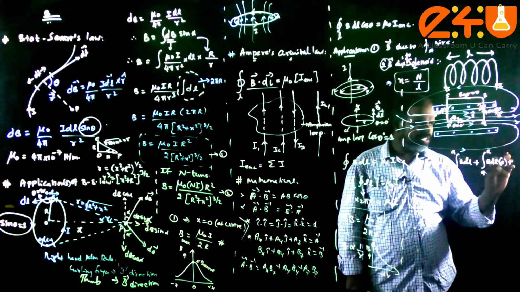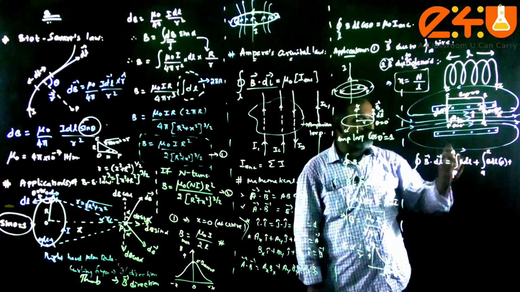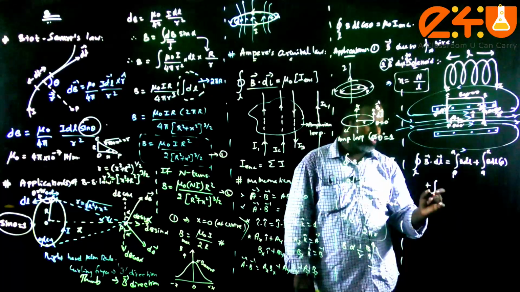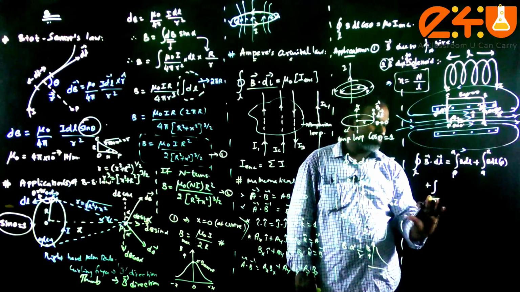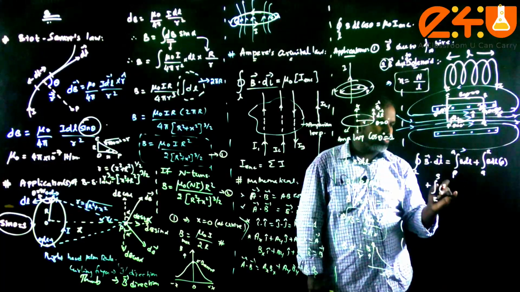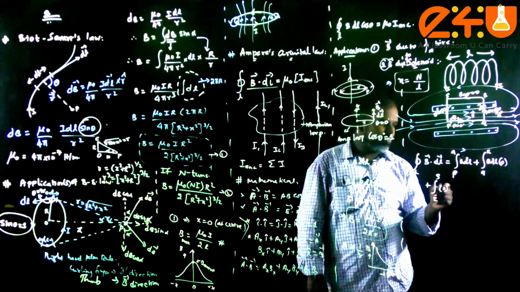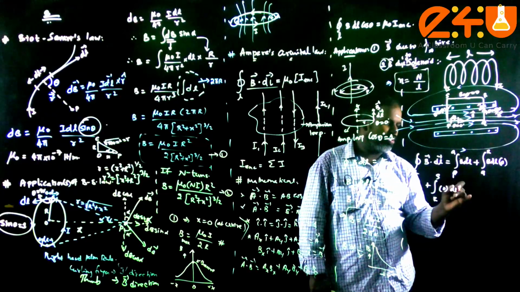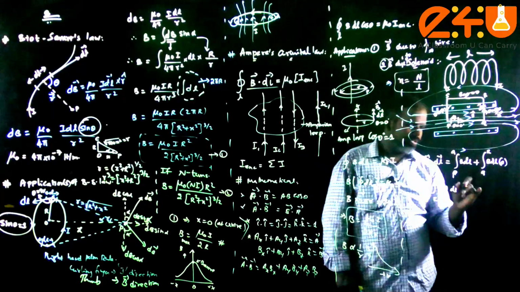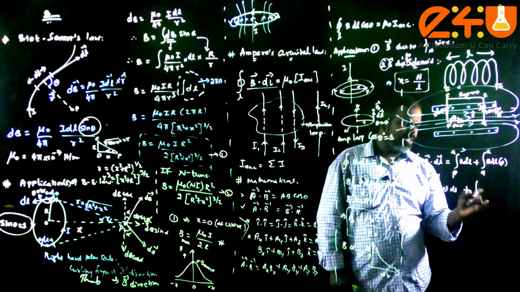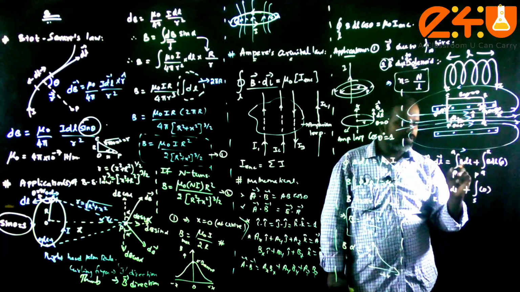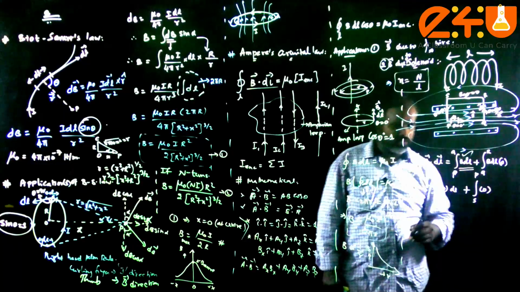Plus you just see that the outside B out will be 0. Therefore plus the line integral from R to S. Now please see that R to S, here B out will be 0 as compared to other parameters, so obviously it will be 0 only. So here it will be 0. Again the line integral of S to P will also be 0 because theta is 90. So the only component present is this part only.